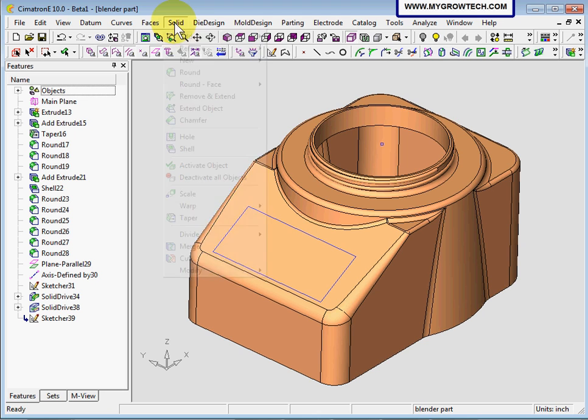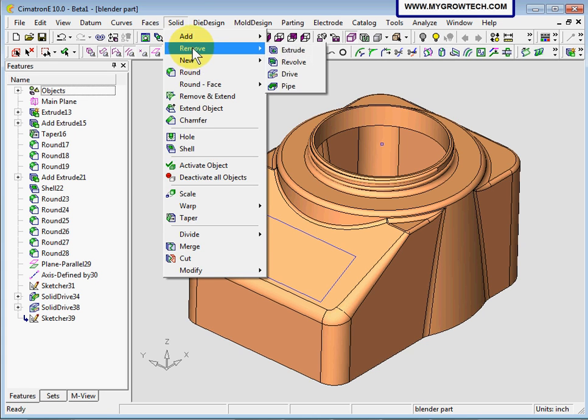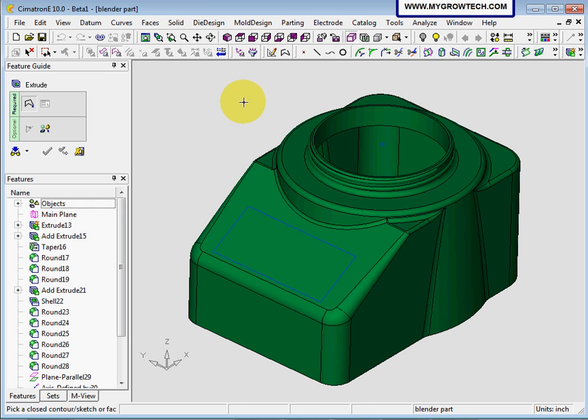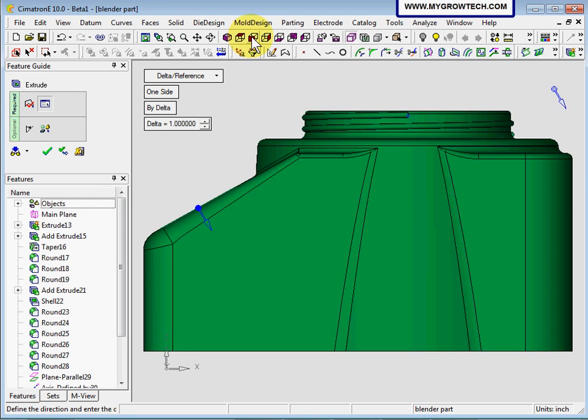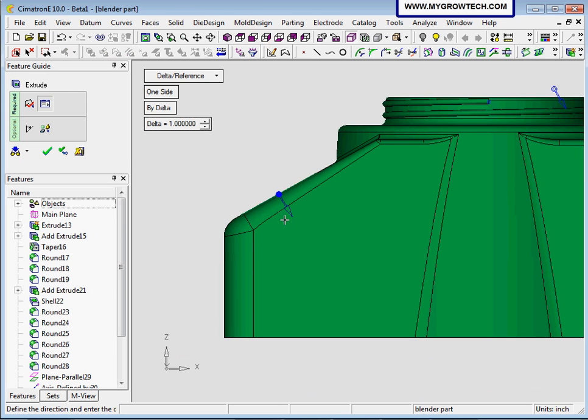Next we do a solid remove, extrude, and we're going to select this sketch, and you can see the default direction is normal to the face. What we need is actually to be parallel to the Z minus direction.